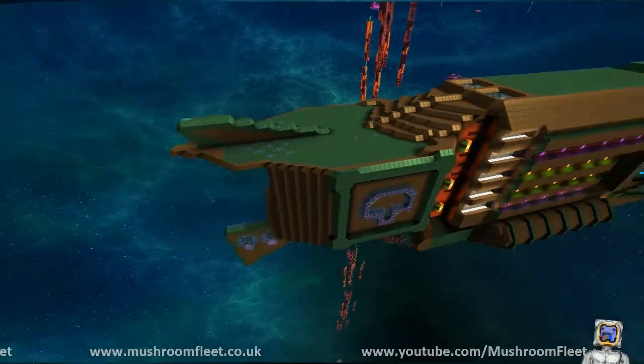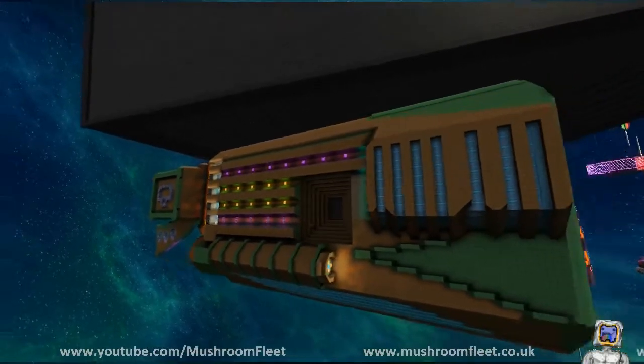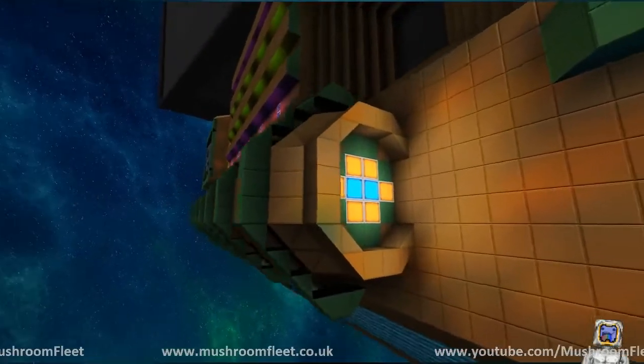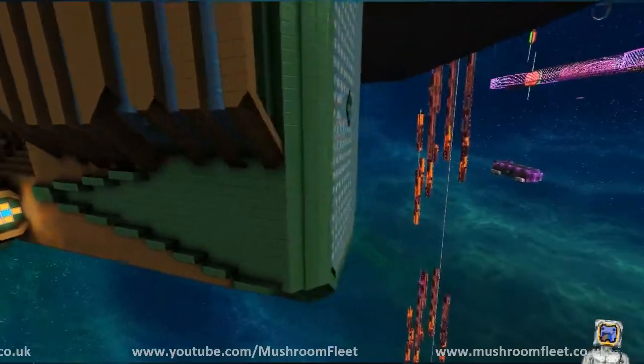Okay, so here we are. We're doing a refit on the World Eater. So as you can see, I've done a load of new lighting stuff down the sides with a bunch of wedging. We've got some powerful long-range damage pulse missiles here. Ooh, I've missed a bit. So I'm gonna go back and do that.